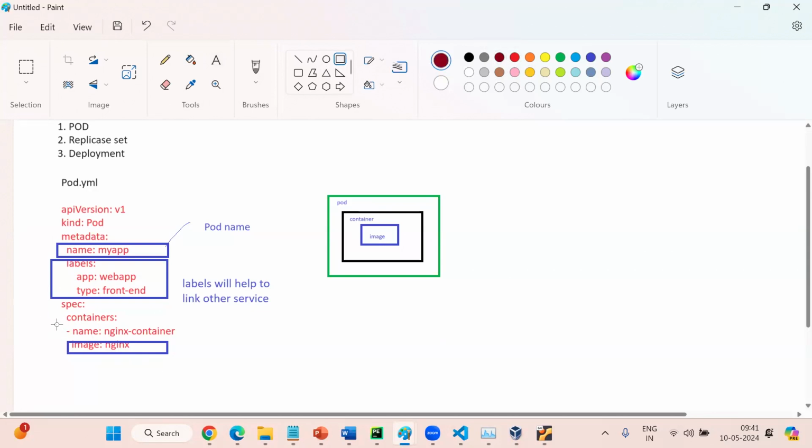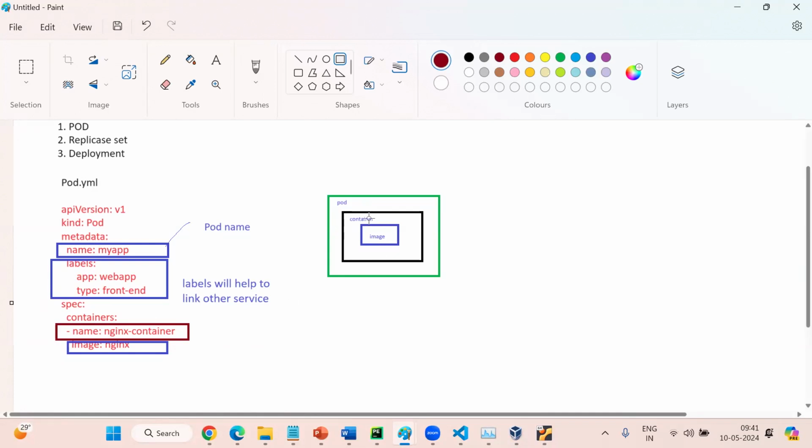This container name we can define here, and which name the container should be created with. This is the container name. So the important things here come under spec. Spec means the specifications of your image and containers. Clear, guys?